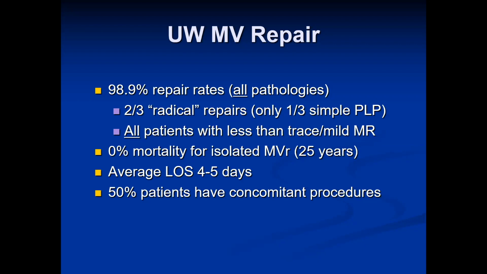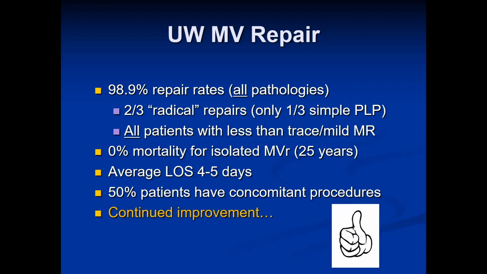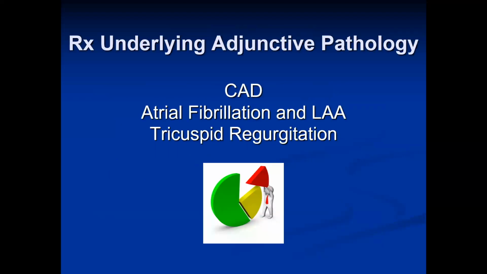All patients have less than mild MR. We have zero mortality since I've been here, now 25. This is my 25th year. Short length of stay, and we talked about the concomitant procedures. So far so good, but we have room to improve. Again, going to Jim's point of view, to try to repair even more valves, including patients, for example, with endocarditis.